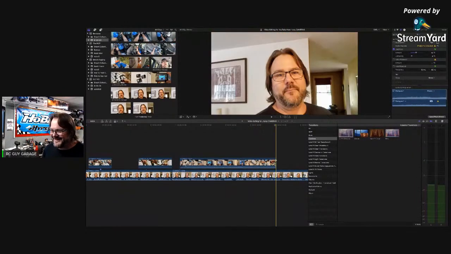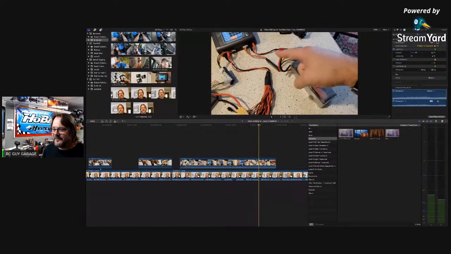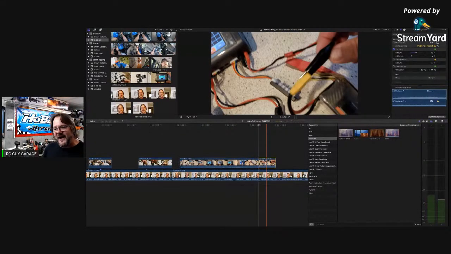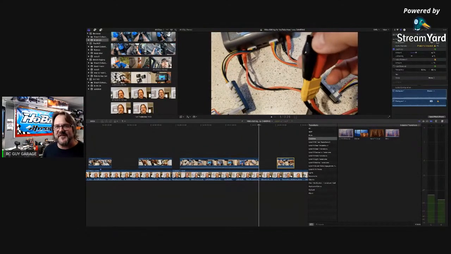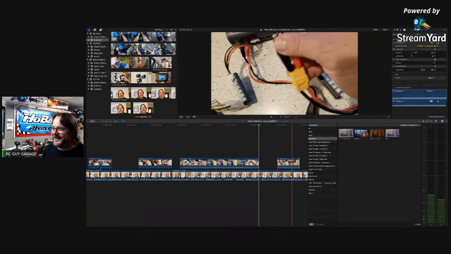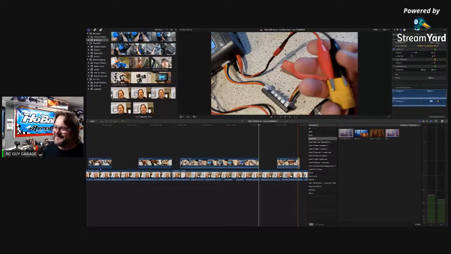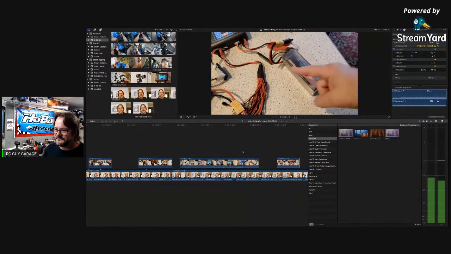Now, wait a minute, that's a different part. Almost topped off. This is a 6-cell pack. Now I can chop that, because basically it shows how I'm charging this battery, which I'm not charging in the house. You don't charge LiPo batteries in the house, all right? This is outside. But you can see clearly right here that I'm using alligator clips to hook up to a battery. We're almost topped off. This is a 6-cell pack.